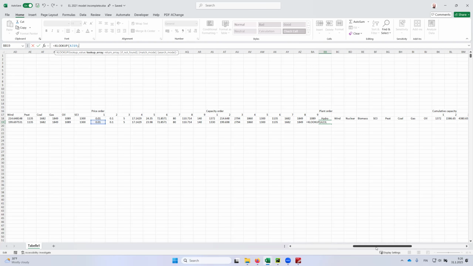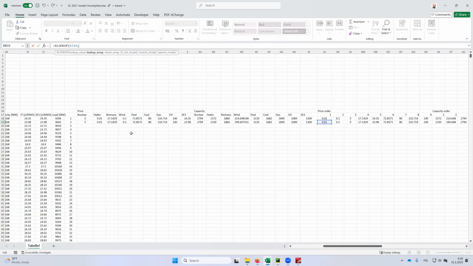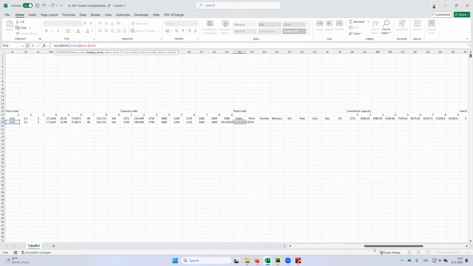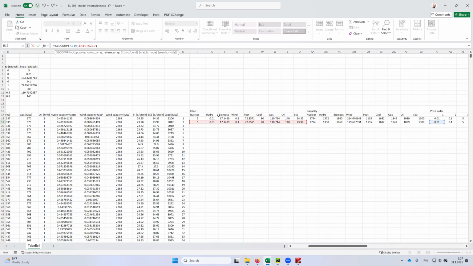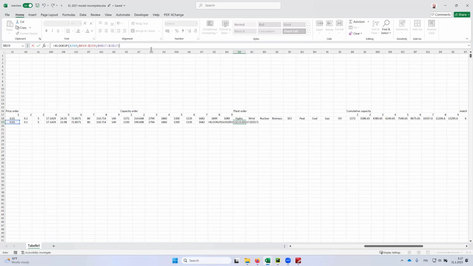We're trying to find based on that first price. We're trying to find it from this list, if something changes, and again, we're using dollars to lock down the columns, but not the rows. And then we are returning the tag from this list. And this is something that stays constant all the time.